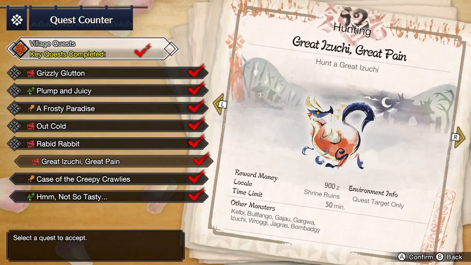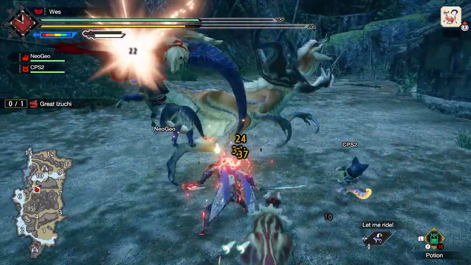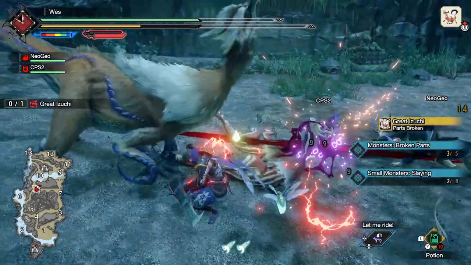Once you've finished your 2 key quests, you'll get an urgent request to hunt Great Izuchi. This is your first large monster, and it will not be your last. Great Izuchi is largely meant to be a tutorial, and should go down without much issue. You should learn about capturing monsters and breaking parts during this hunt.